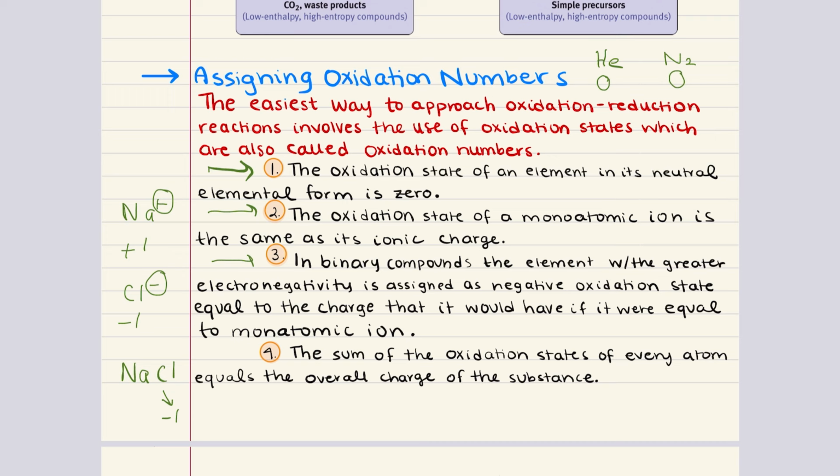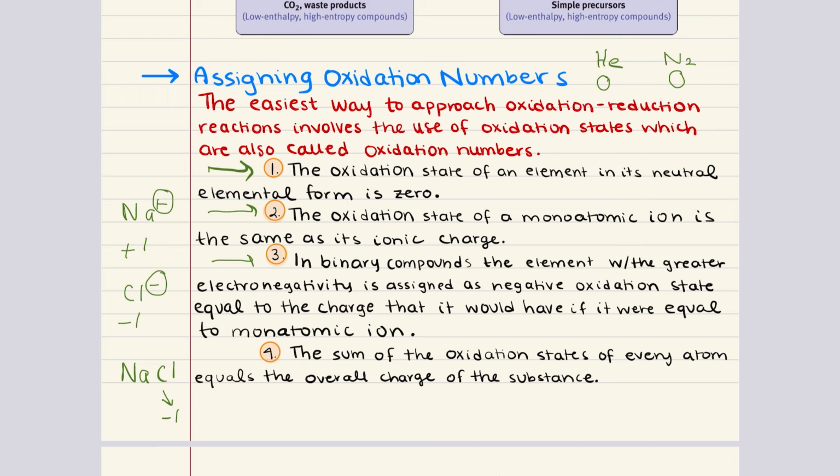Now, like I said, for Rule 3 and Rule 4, what's going to help us is understanding some general trends for oxidation numbers for certain elements in a compound. So we're going to scroll down here and look at our periodic table, and I'm going to go over a couple of things. The first thing I want to go over is that the oxidation number of alkali metals in a compound is always going to be +1. This is because alkali metals tend to lose 1 electron to achieve a stable electronic configuration.